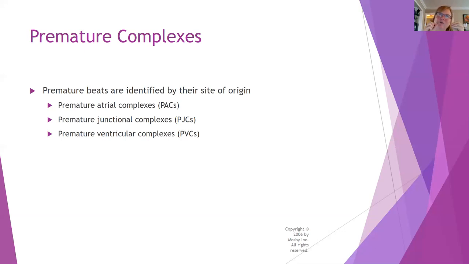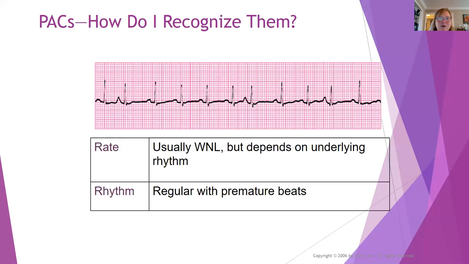And so looking at what's called the morphology, the shape of your different waves, helps you to understand if they're all coming from the same place. Do they look uniform or do they look different? Sometimes notched, sometimes pointed, a whole bunch of things for a P wave that's coming from a PAC. We see the same thing with a junctional, so that's at the AV junction. Premature junctional complexes can jump in, or premature ventricular complexes, PVCs, we can see. So let's get back to our PACs, premature atrial complexes.